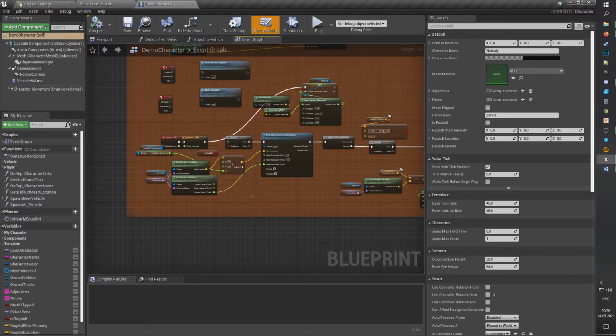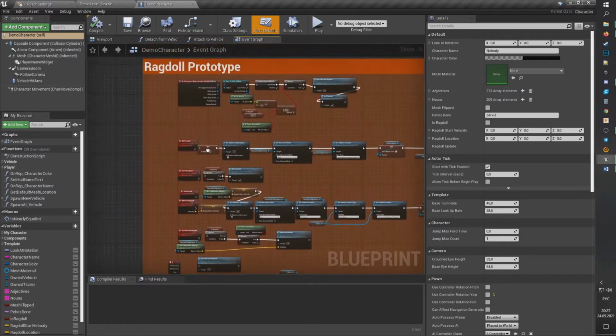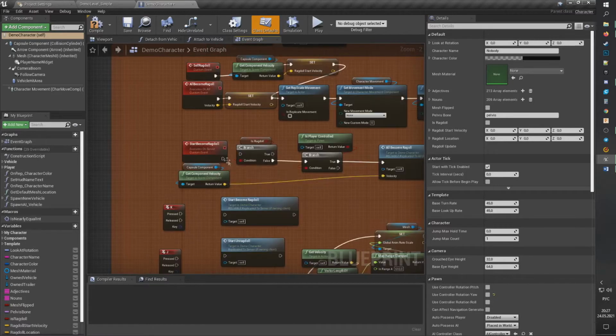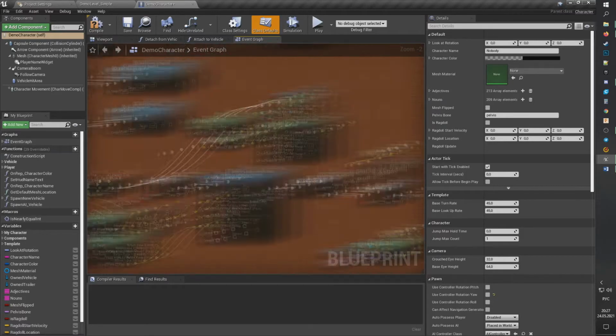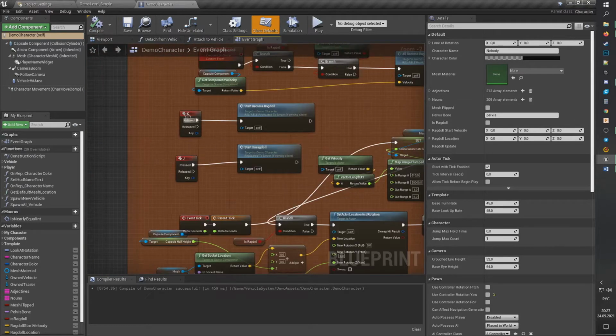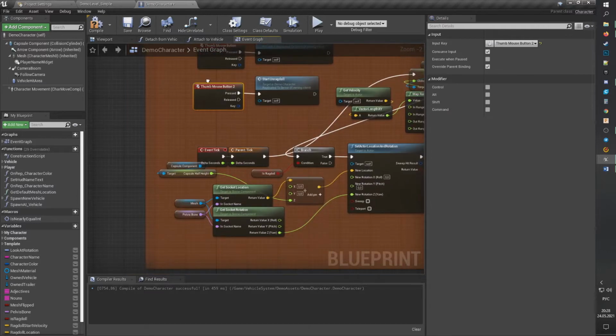In it, we have to activate the Ragdoll prototype section. By default, it is inactive, but all we need is to connect the outputs of each custom event, as I now do in the video. Also, you can reassign the keys to force entry and exit from Ragdoll. In my case, I will use additional buttons on my mouse. It should work now. Now let's start making collision magic.